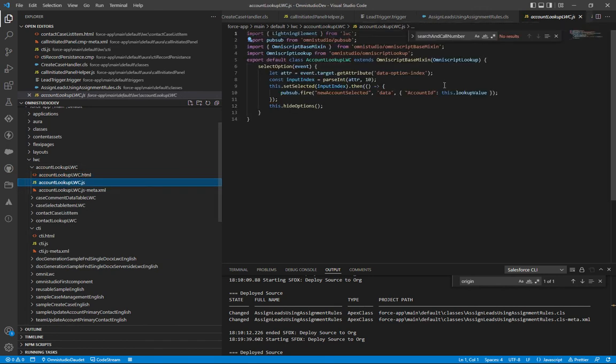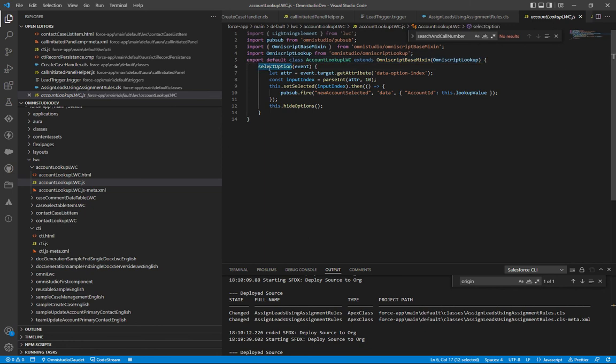In the JavaScript, you can note that we import the pubsub component. We also import the OmniScriptBaseMixin, and we import the element that we want to override. The element we want to override is the OmniScript lookup element, and you note that I extend the OmniScript lookup element in this component.